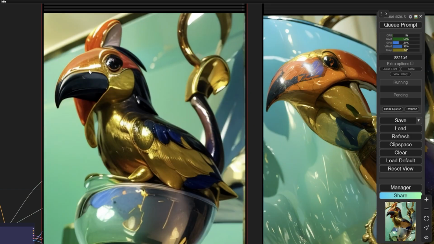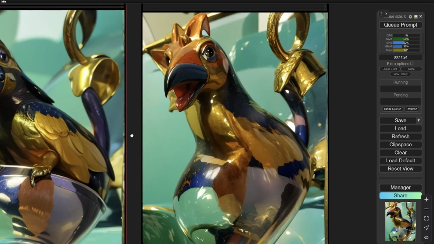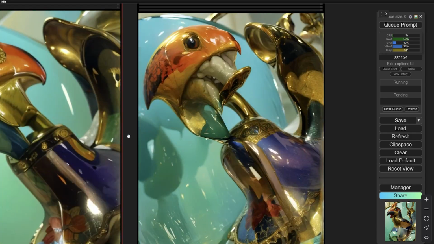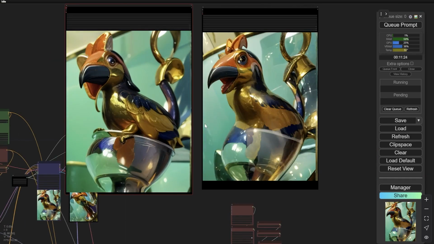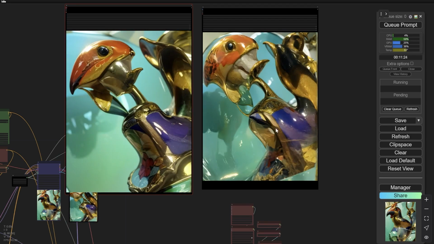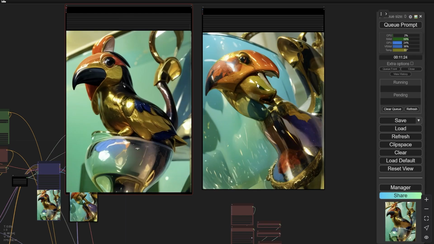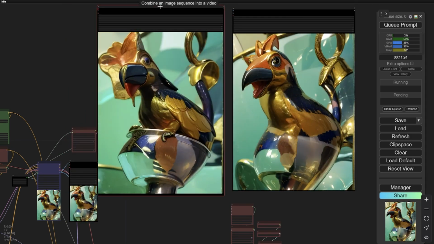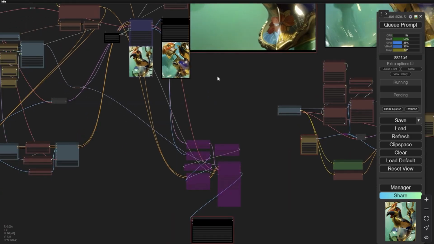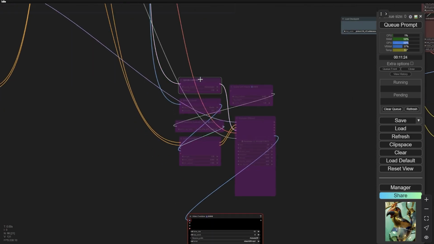So on our original render here on the left, you can see it's a little splotch here, a little sketch here, and then over here, these details have been a bit more refined. And with the high-res fix upscaler, it does tend to add more pieces and parts to the elements. And for some renders and some concepts, this might not be what we want. So I do have another upscaling technique down here as well.